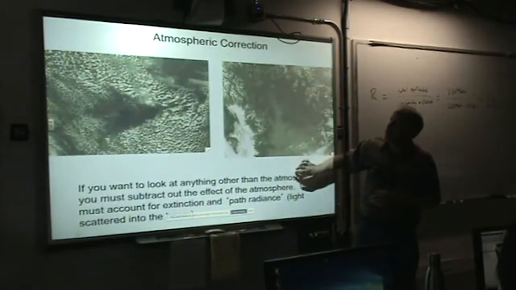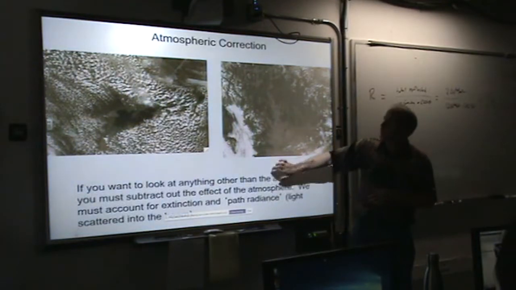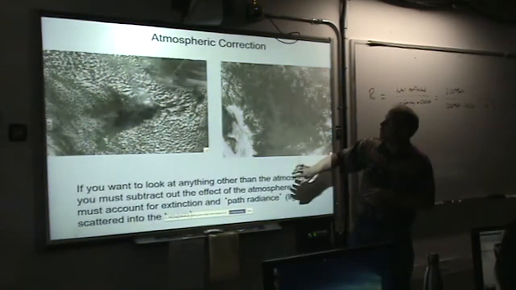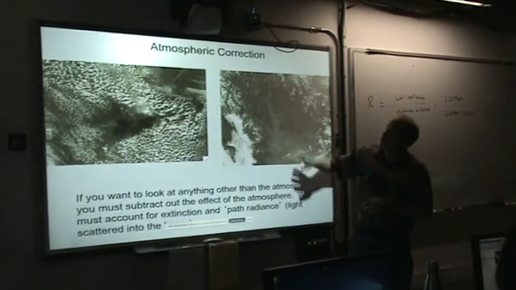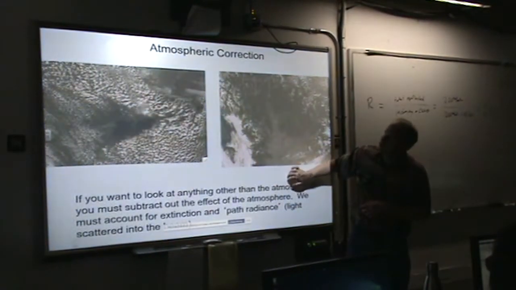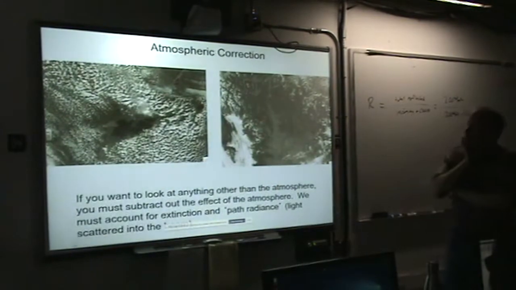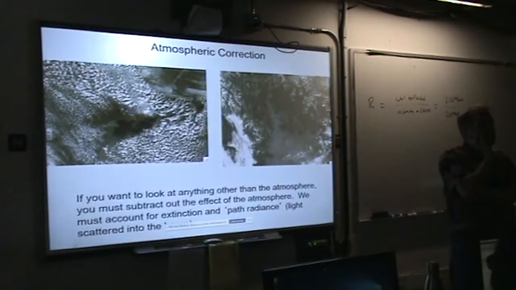So you can see me going forward. You see how it kind of washed out compared to the corrected images. And you can see how, you know, the water jumps out more blue, stuff like that. Actually, that water ends up becoming more green. But this is something you need to do with most satellite data before you do a lot of calculations. So the first thing that we need to do is talk about how you do an atmospheric correction.